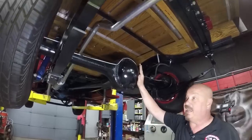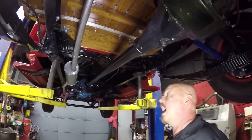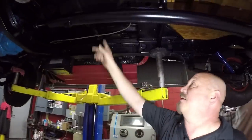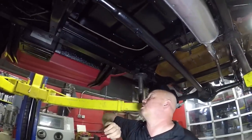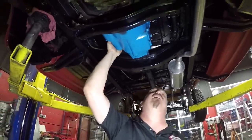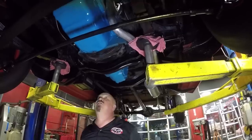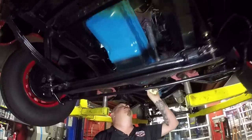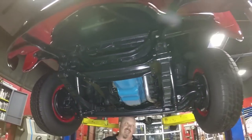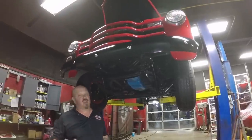Now the rear end housing looks stock to me. I can't tell you the rear end ratio because she's got a torque tube, so I can't count those rotations. You can see the exhaust system's brand new. Cab corners look good. That floor of the truck looks like it's original and beautiful. The running boards all look original. Of course we've got that 420 4-speed Muncie with that granny gear in her. The corners of the front fenders look good — the front fenders are steel. The restoration on this truck is over the top.